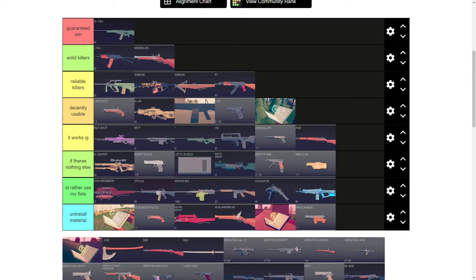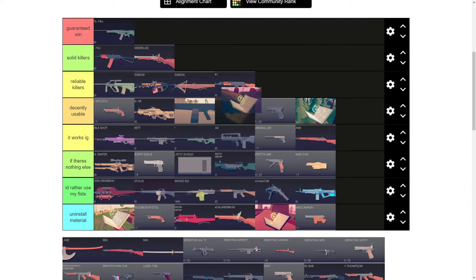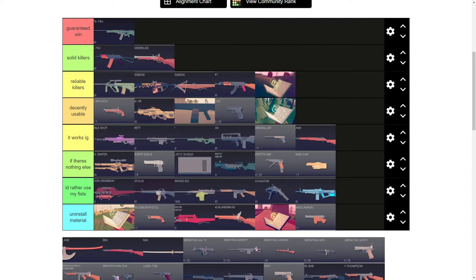All right, healing. Yeah, let's move on. Healing aura. Okay, that is good. Actually it's above Ghast. Oh, totally. Yeah, I'd put it above Ghast. Bottom of reliable. Well, it's not even a killer, but yeah, it's helpful.